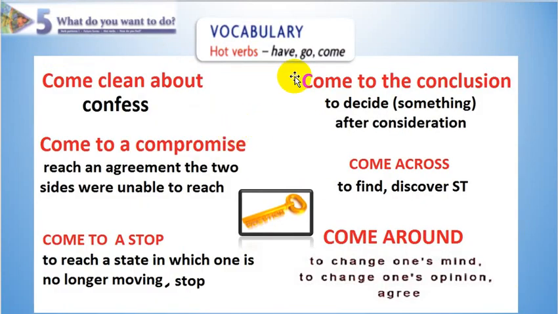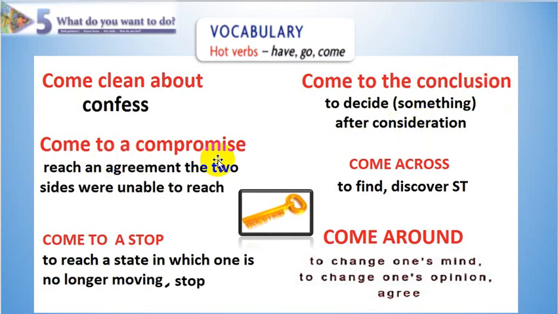The third verb come تعابير مع come clean about. John came clean about his affair. Confess اعترف. تعبير come clean about مو يأتي نظيفا وإنما يعترف. اوكي بالعامية احنا نقول يعني ضبط هي هاي اطلع لي بالنظيف، فهي هاي come clean about يعترف. Come to the conclusion to decide something after consideration يصل إلى قرار بعد تفكير. Come to the conclusion. Conclusion هو الختام. Come to the conclusion معناها شنو؟ وصل إلى قرار ما بعد تفكير.